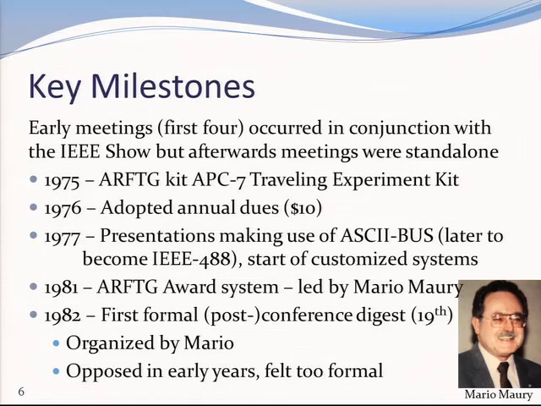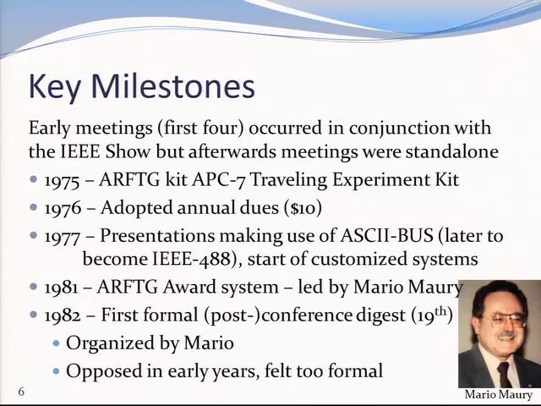In '81, a good friend of many of us, Mario, got into leadership roles and started adding a lot of really significant things to ARFTG: an awards system, a digest, a post-conference digest at that time. It started formalizing things. There was a lot of opposition originally, because this was really kind of a workshop, user group type environment. But once people got a little more comfortable with it, and we got very lenient about what we accepted as publishable papers, in the sense of format and things like that.